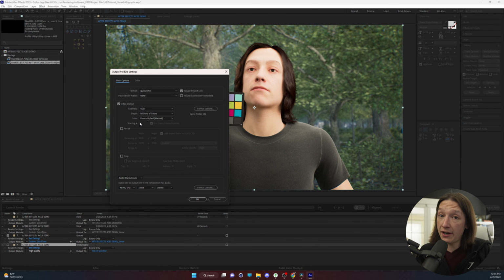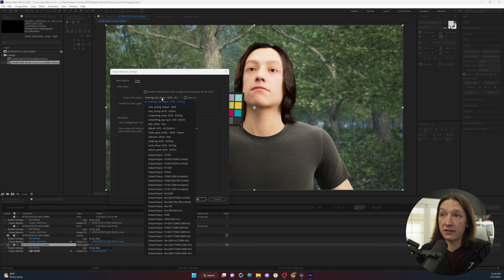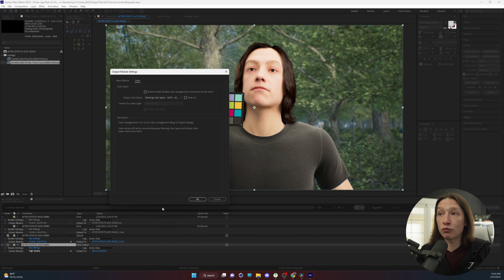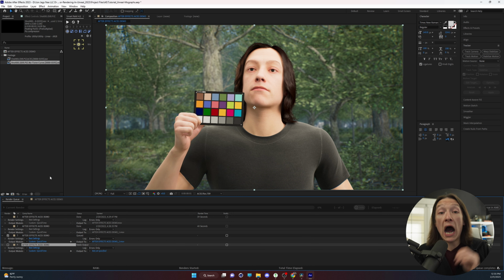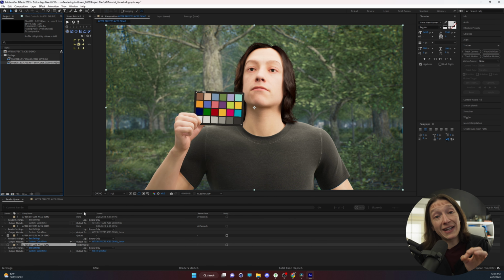This window will pop up. And what you have to do is go to your Color tab and set your output color space. It will default output Aces CG, but we don't want that. We want output Rec 709. Now, I will also mention that I am using the Aces 1.2 config. You could use the Aces 1.3 config. Some of these settings will be different. The final goal is to just make sure you render in Rec 709 if you are working in Aces and After Effects and your final destination is Rec 709. We'll talk about 1.3 in another video.